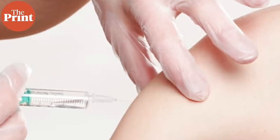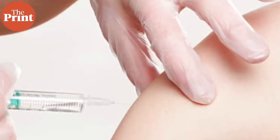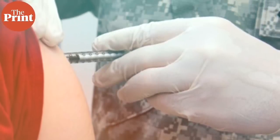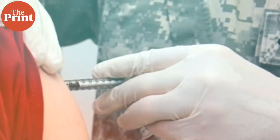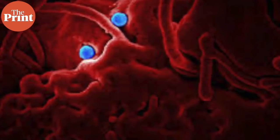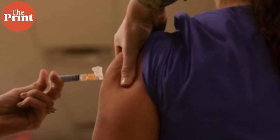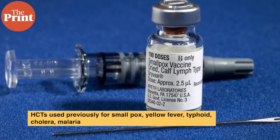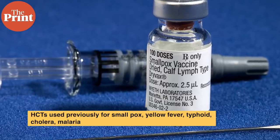We have been conducting human studies regularly with no serious negative effects, because such trials are designed with the farthest extreme levels of safety. Human challenge trials introduce risks, but most experts believe they also remove risk because participants are scanned so thoroughly and regularly. However, it is still a new virus and you can never say with complete certainty there is zero chance of developing a severe illness. Therefore, even volunteers who have ethically given informed consent should be monitored fully and closely, and should they contract an infection, be given the best possible care.